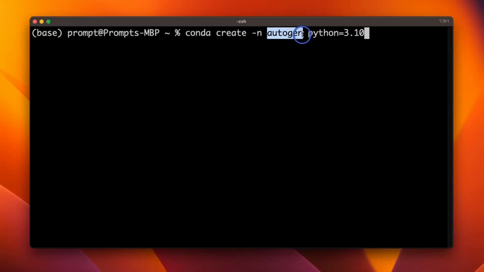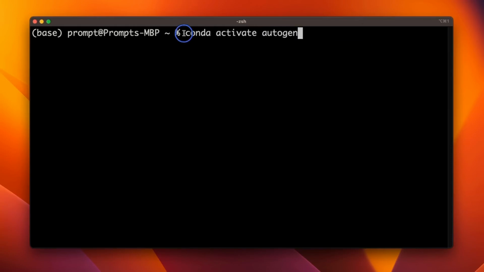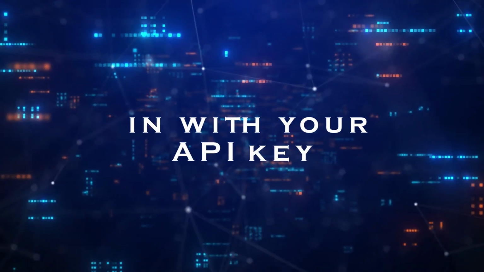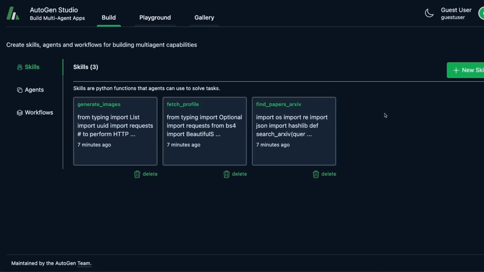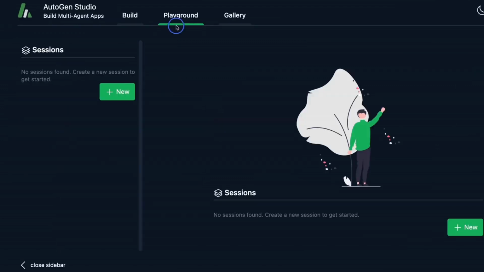So, to use AutoGen Studio 2.0 to create and run amazing AI agents, you need to install AutoGen Studio 2.0 on your computer by following the instructions. Launch AutoGen Studio 2.0 and sign in with your API key. You will see the main interface with 4 tabs: Playground, Gallery, Simulator, and Settings. Go to the Playground tab where you can create and edit your AI agents.